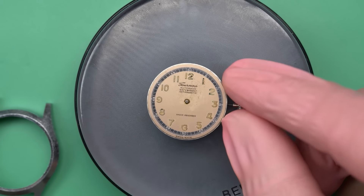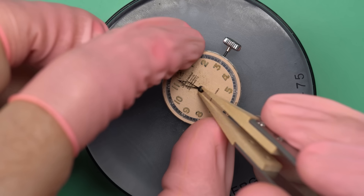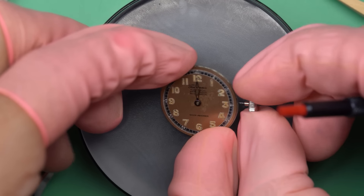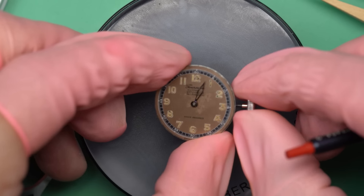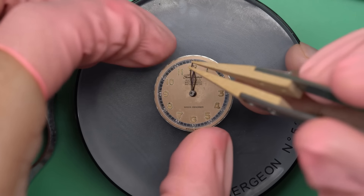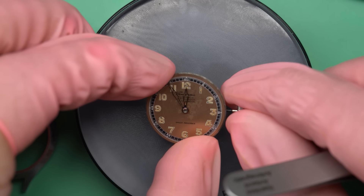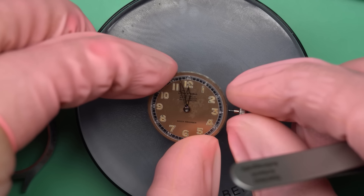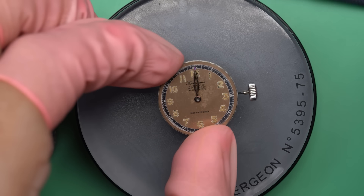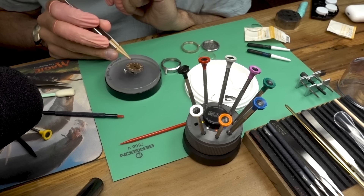Let's get the dial put back on the watch — there we go, looks pretty good, certainly looks better than before. That means we can put the watch hands on. As I mentioned, the owner decided they didn't want any loom in the hands — I could have done that and made the loom darker to match the numerals, but the owner agreed it doesn't look too bad. These are nice little hands — they're blued to a purple color, which is part of the bluing process: the hands turn yellow, then purple, then blue, then basically black over time. When they heat-blue them, they really try to hit a certain color, and in this case they went for purple. Hour and minute hands on, and just one left — the seconds hand.